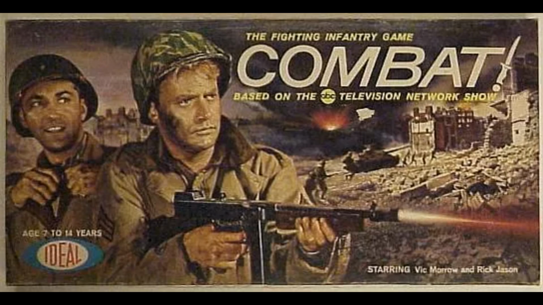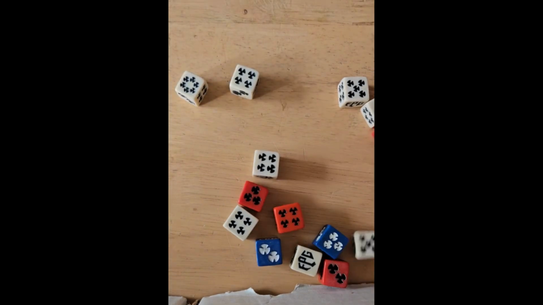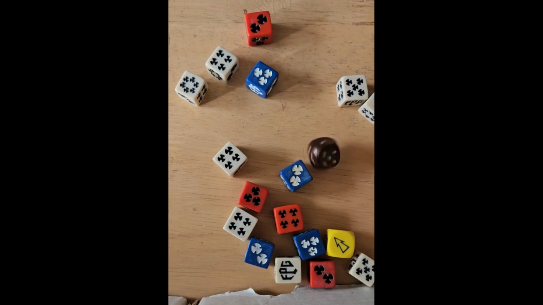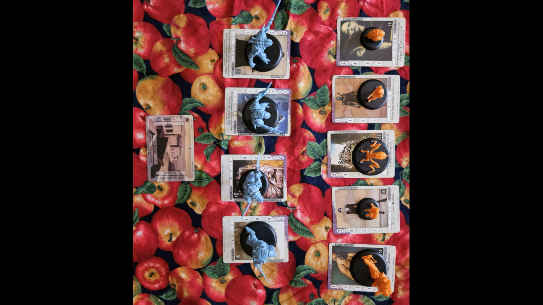Returning to combat. As I said, this is where most people are either going to become intrigued or be turned off, because this is where the bulk of the dice rolling is, and there's a good amount of it. To attack, the player whose turn it is declares which opponent they are going to attack, which of their locations they are going to attack, and which characters they are attacking with.